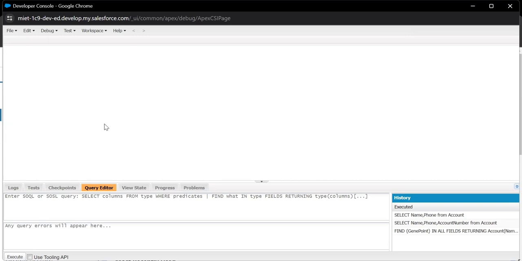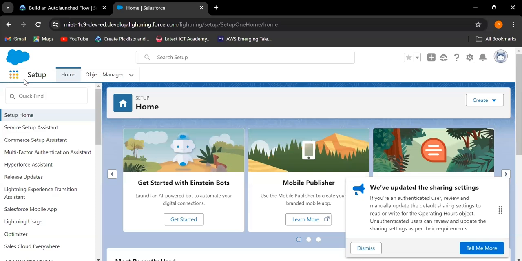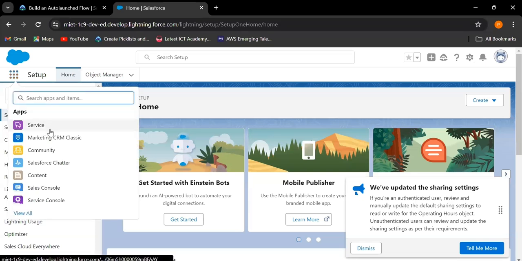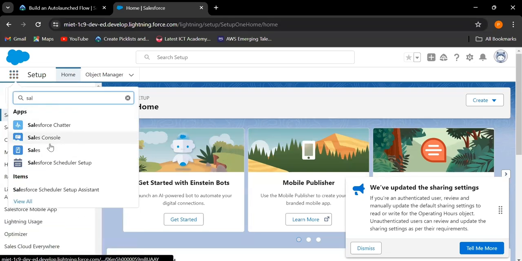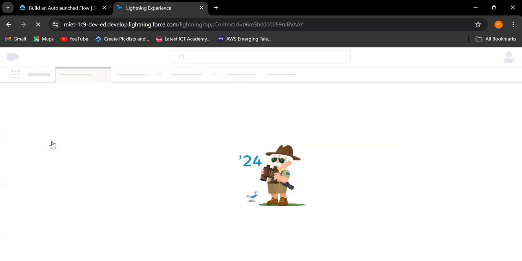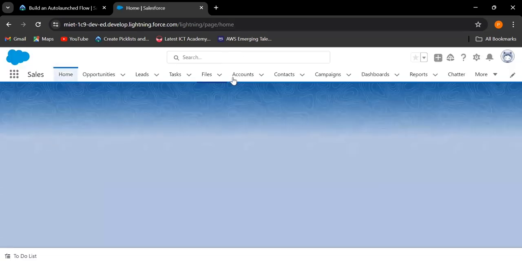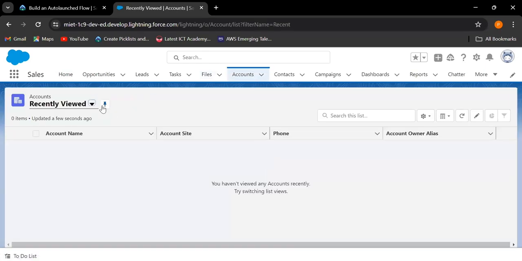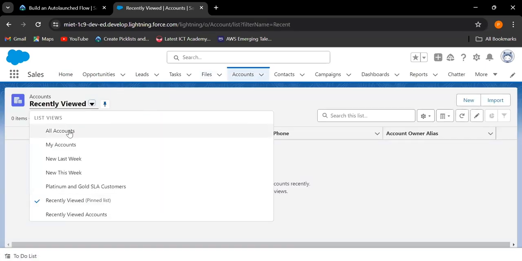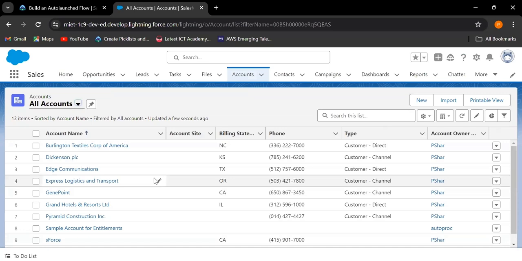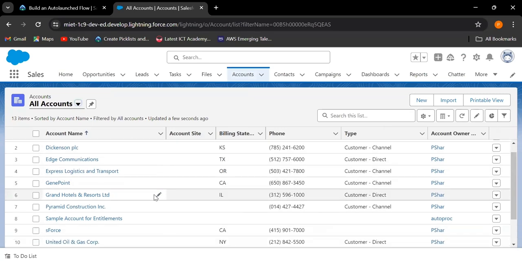First, let's say I am interested in looking at the account records. Here are 13 records we have, and we are not interested in all the fields. I'm only interested in the account name and the phone number field.